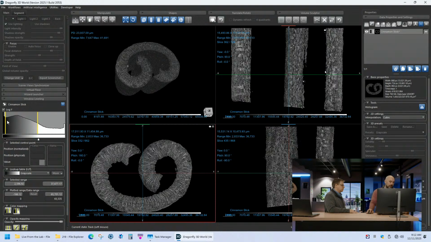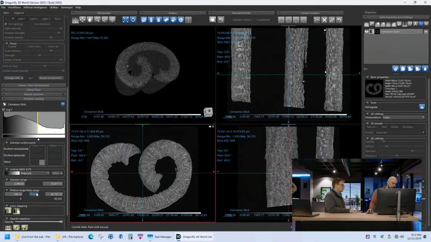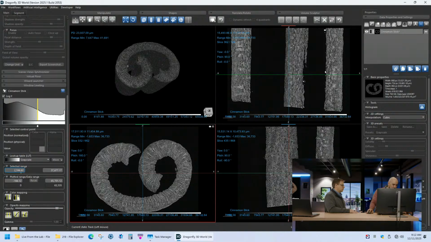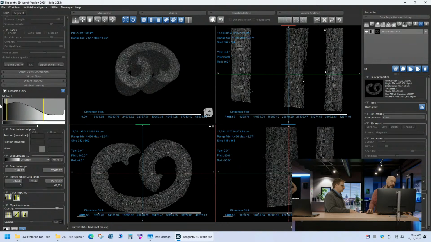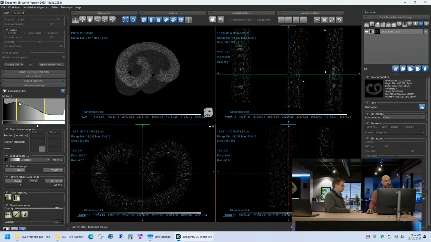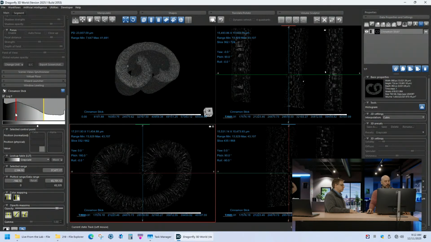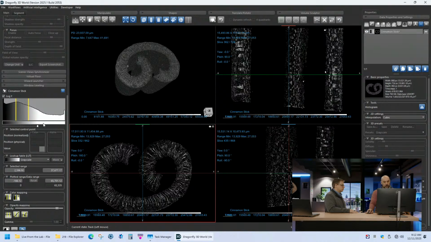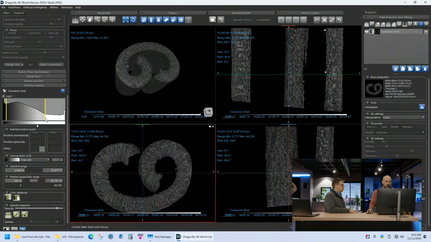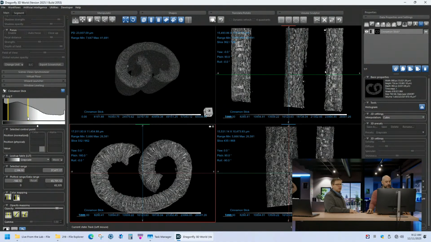This is all of your data. All of your low density data is going to be over here on the left side, and then on the right side is your higher density data. As you adjust, whatever's in between these lines is what you're visualizing. So if you back out your lower density and only keep your higher density, that's what we're seeing now. You want to adjust it so the contrast looks right. It's doing two things: one is adjusting the opacity, and the other is adjusting the color that's being applied.